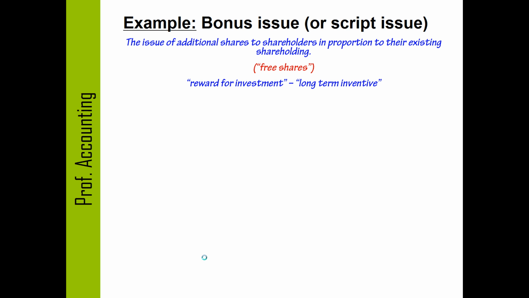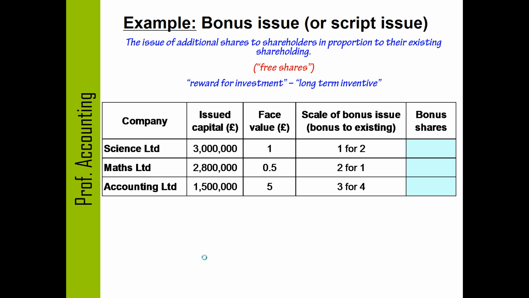Let's get into some numbers and get thinking about the bonus shares. So I'm going to give 3 examples here, calculations. I'm going to do Science Limited, and you do the last 2. When I've done this first example, you can just pause the podcast and answer the next 2, work them out, and then come back, press play again, and you'll see the answers that I'm going to go through. So, question: calculate the number of bonus shares in each example.